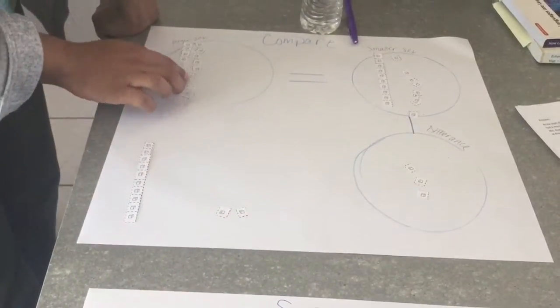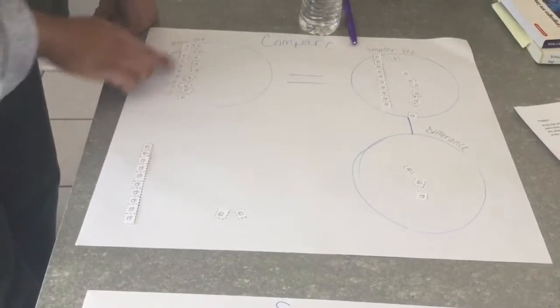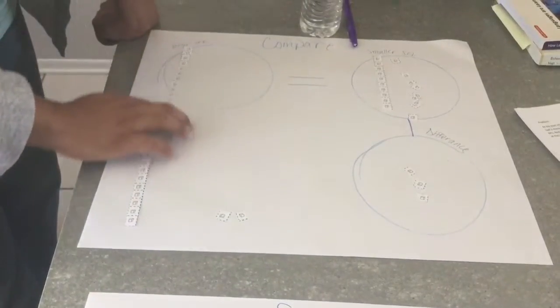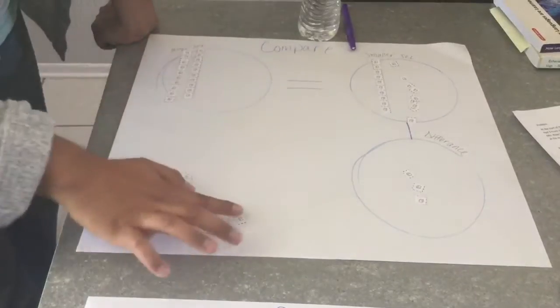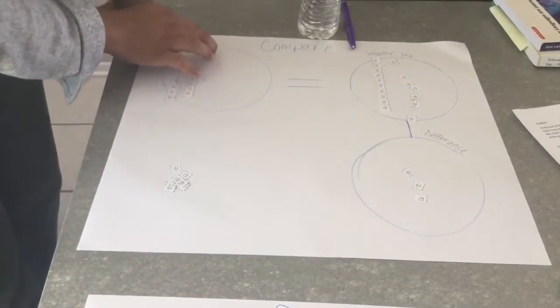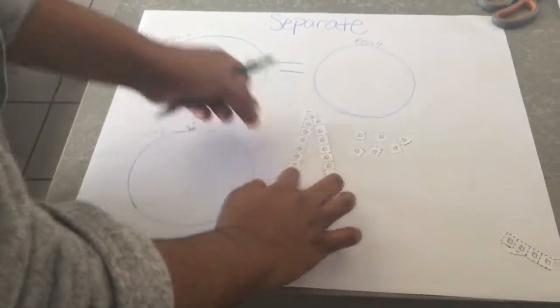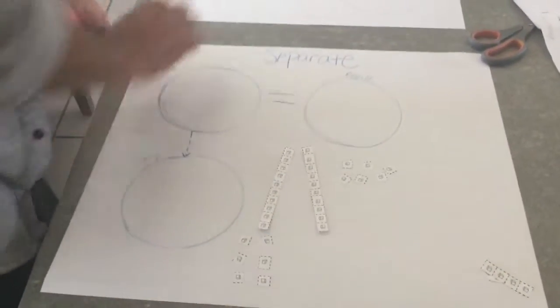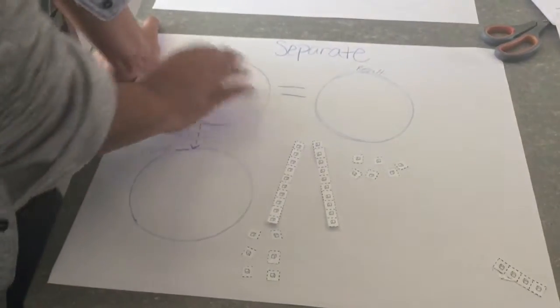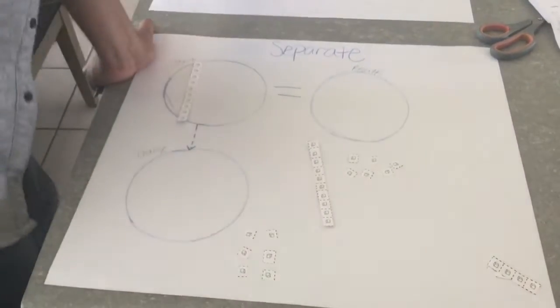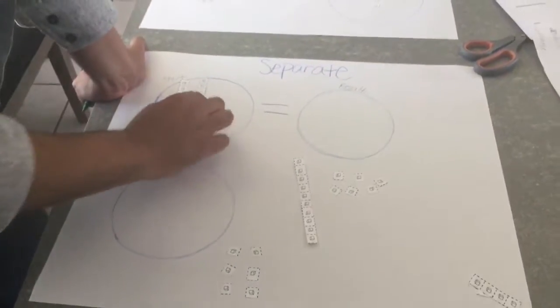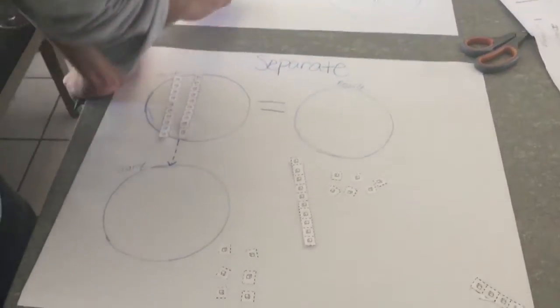We add one more here. This is going to regroup, by the way, because there's 10. So we're going to regroup it and substitute it with another long and the other 2 here. So here we have the large set of 22. Now let's go into the second step, which is the separate problem. We know the start, which is what we figured out in the first part, which was the large set. The large set was 22. So we have 22 here.